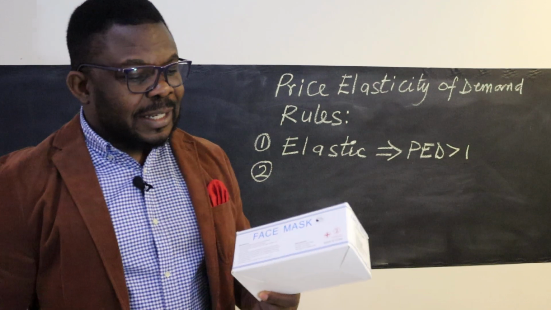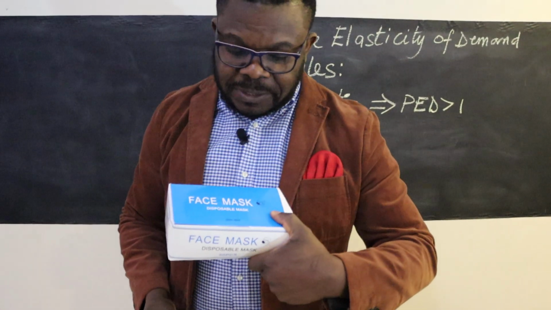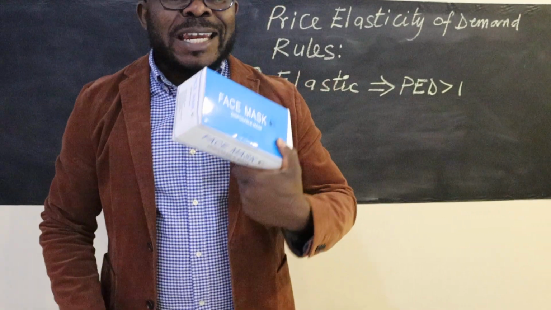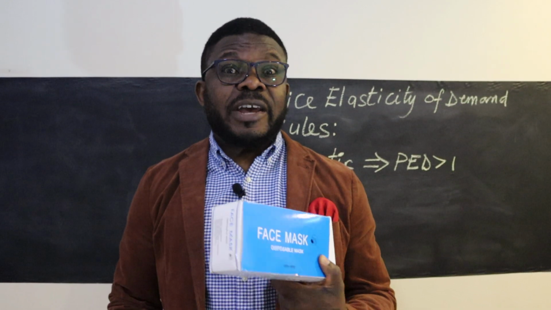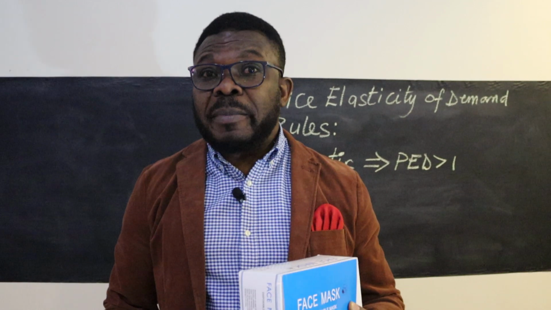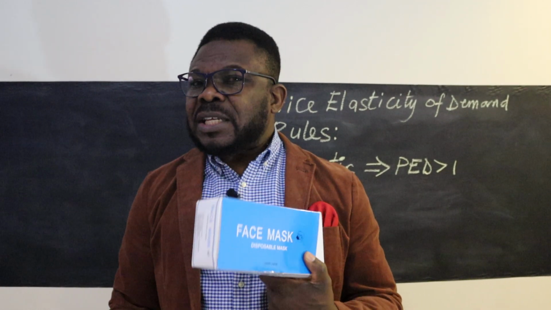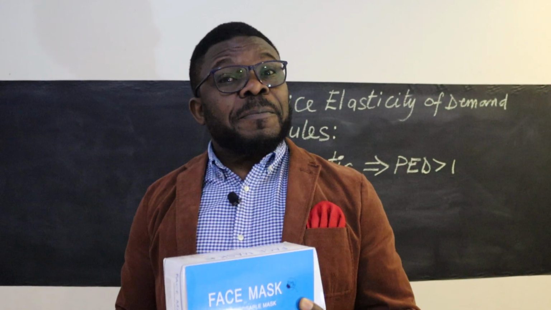Let's look at face mask. Now we have coronavirus. So I have here disposable face mask. Yeah? We need it now. You can't say the price has gone up, therefore you're not going to buy it. You have to buy it regardless. Even if the price, like in my case, I went to the supermarket and the price was more than 25% higher than I normally would buy from the pharmacy, I still had to buy it because it's needed and it's a government requirement. It protects my health. So you can see that the elasticity of this product is likely to be inelastic. In other words, even if the price goes up, you still have to buy it.